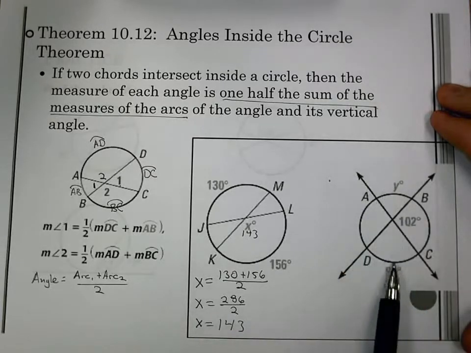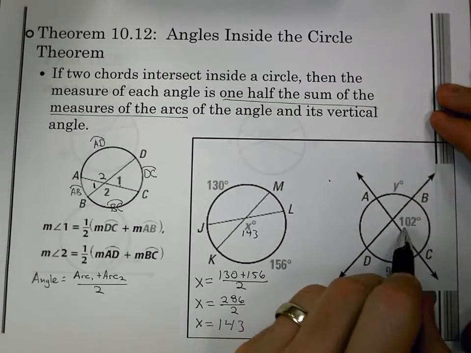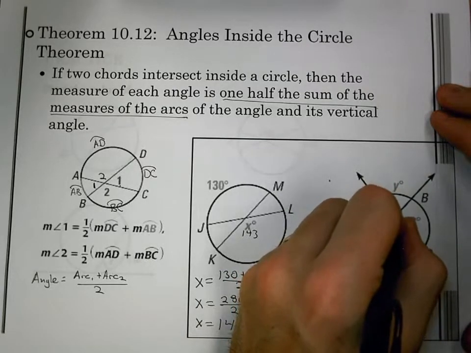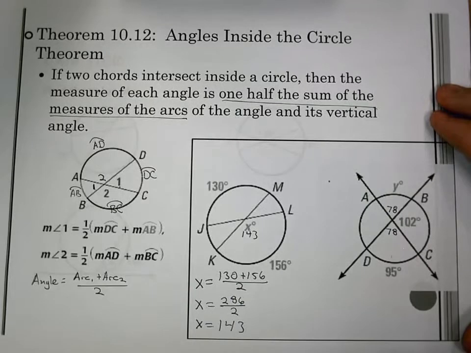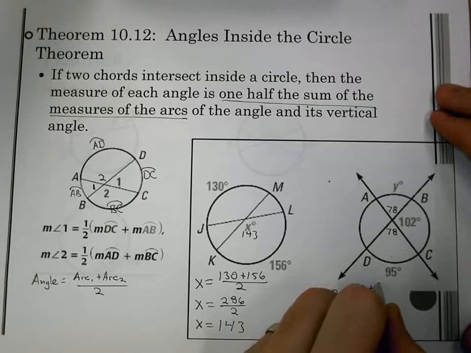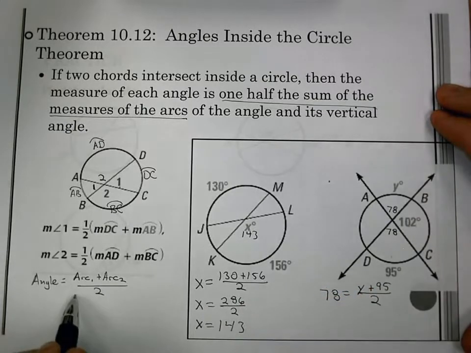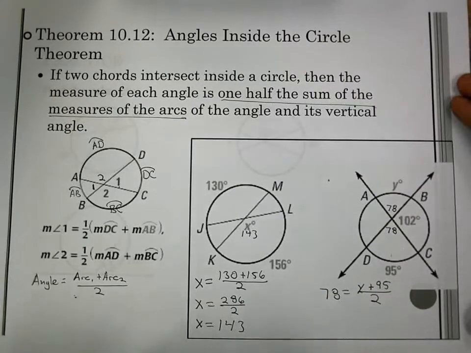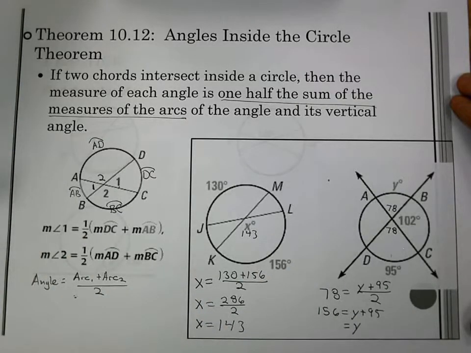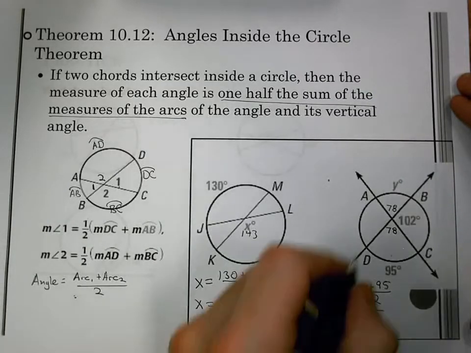We're going to use this line, though, to help us. So I need to first find the angle next to 102. Its supplement is 78, so it's really either one of those angles, because we can use either one. And now I'm going to say 78 equals y plus 95 divided by 2. I kept with the same rule. I just plug in what I know. I then get 156 equals y plus 95, and that gives us that y is, let's figure it out here, 61 degrees.